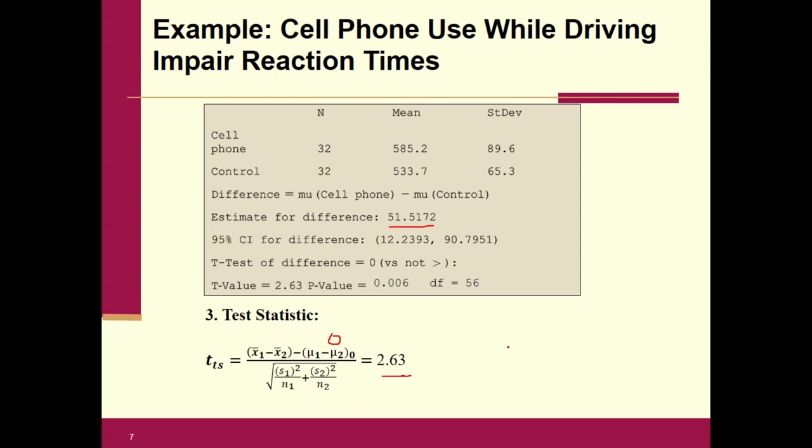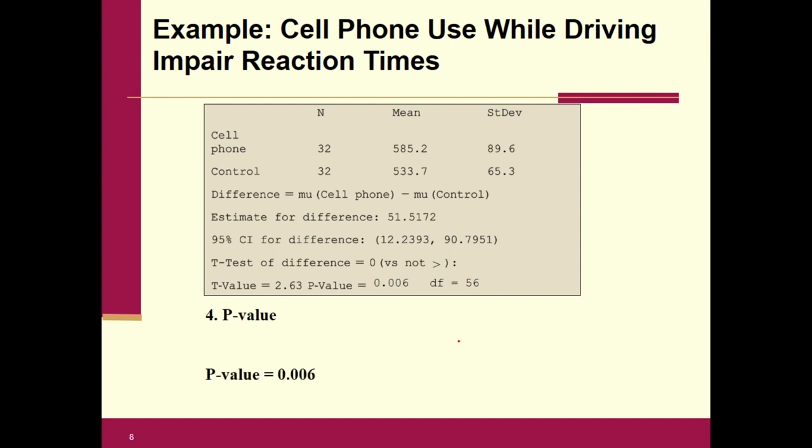Now remember, the computer has a bunch of decimal places stored, and so we're going to have a little bit of rounding error compared to the computer, because it only gave us our standard deviations to one decimal place, and our x bar 1 minus x bar 2 to 4 decimal places, but we should basically get 2.63. You don't have to, but if you wanted to, you can kind of confirm that. That's basically what you get, and there you go. Okay.